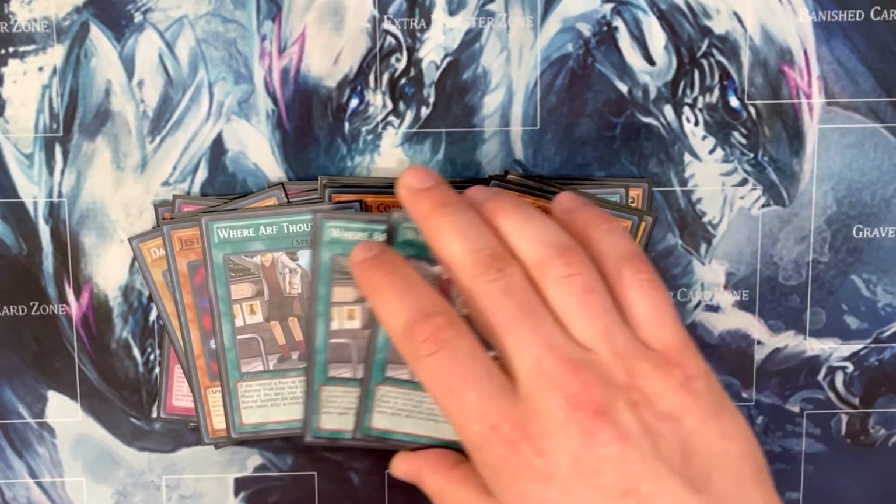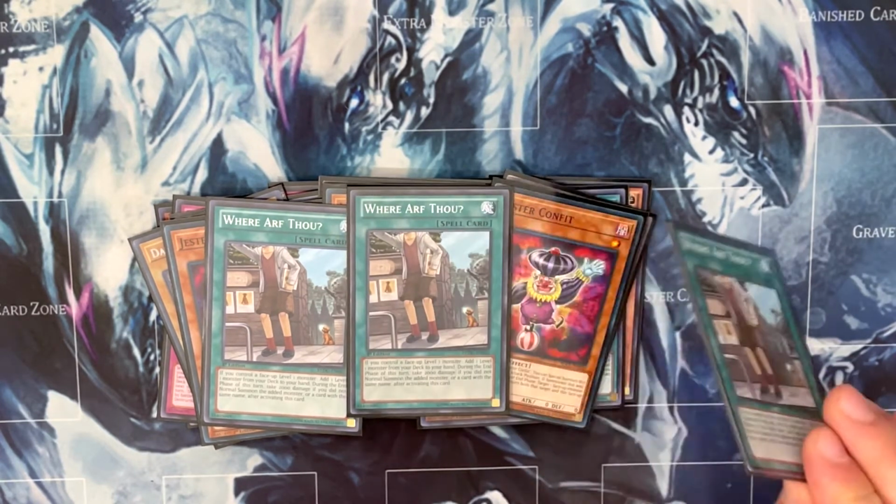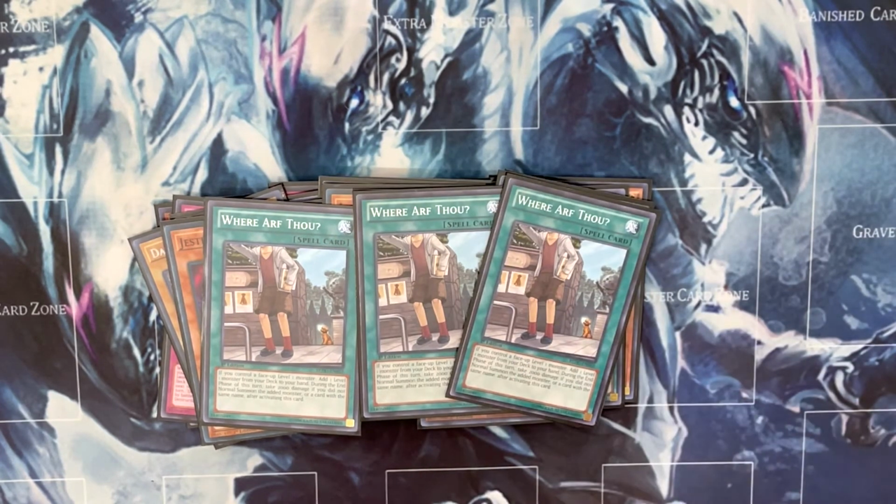And then I play 3 Where Art Thou. So there's another level 1 in here which I'm going to show you. But Where Art Thou, obviously that goes in with your Jester. Your Buster Whelps are level 1.